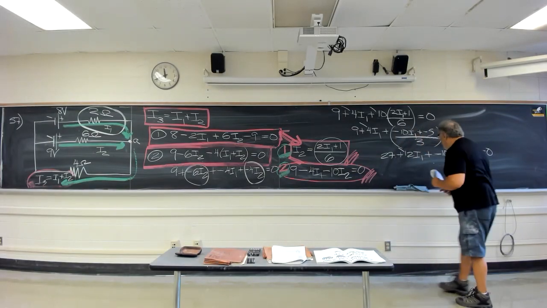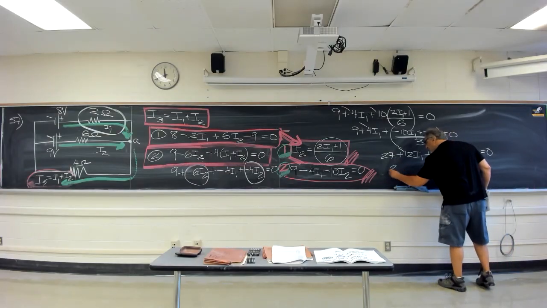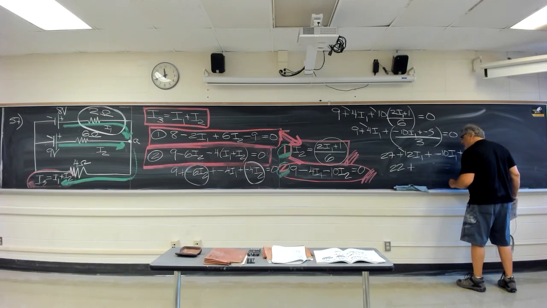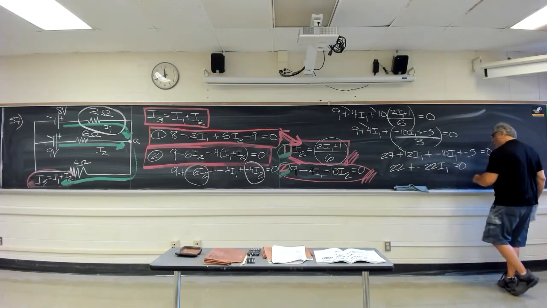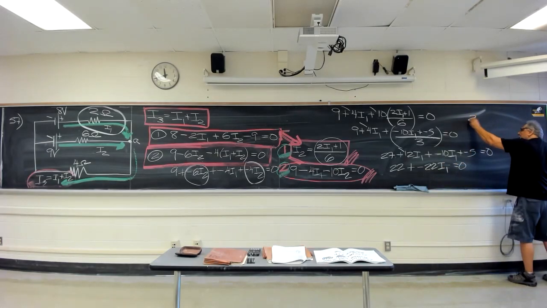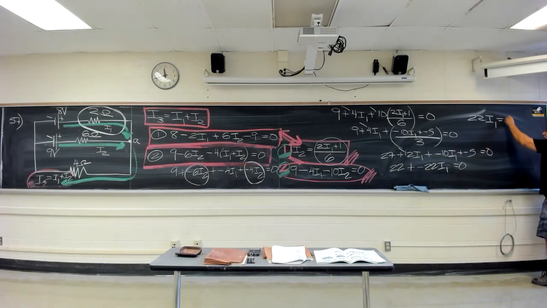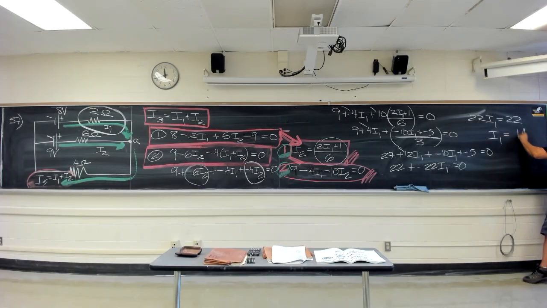Again, just be careful. Negative 5 and 27 is 22. Negative 12I1 and negative 10I1 is negative 22I1, equals 0. Add a positive 22I1 on each side. Divide by 22 on each side. Wow, it's a long path to get 1 amp there, but we got the 1 amp.